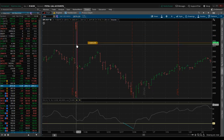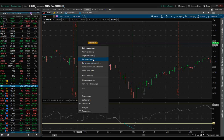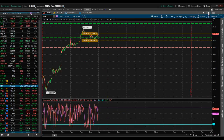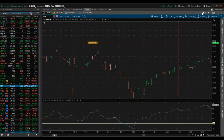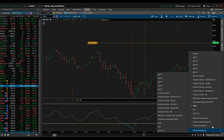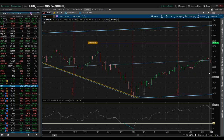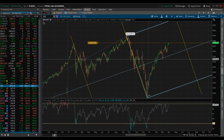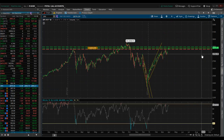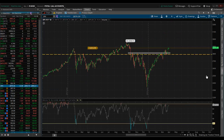Now, this is on the daily chart. You can also do this on the shorter term time frames. That's why the title of this is day trading with the Fibonacci time ratio. Obviously you could do that for swings. So if we zoom in here, before I do that, let me put that back. Is that pretty good? I'm missing one thing. Default? No. I'll go back to it later. Sorry, guys.